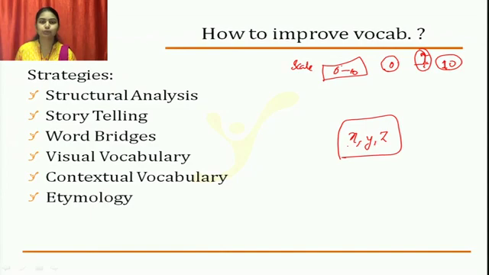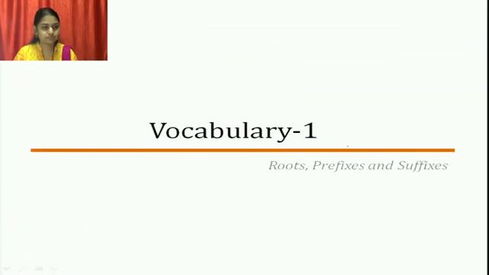Contextual vocabulary. This is important for you because understanding the meaning from the context will always help you when it comes to applying a word. You need to use words to write your essays and your analytical writing assessment, so contextual vocabulary will help you there. RCs also become easy if you focus on contextual vocabulary. Sentence equivalence and text completion become easy with it too. Etymology is about the roots, prefixes and origins of the words.